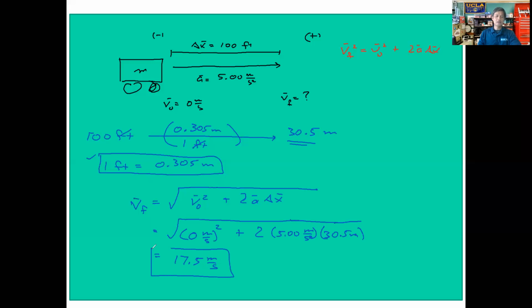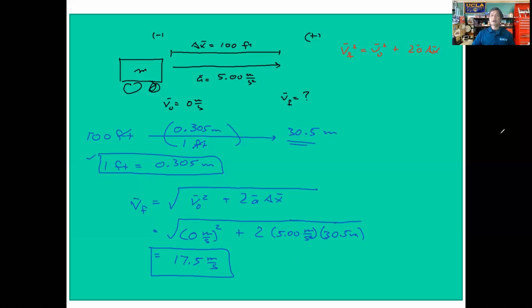Okay, if you didn't get that, but you set up the problem correctly, in all likelihood you entered the numbers incorrectly into your calculator. If that is the case, make sure you come by and see me, folks, and get help with your calculator, or get help with how we would solve this particular problem right here. Okay, very good.